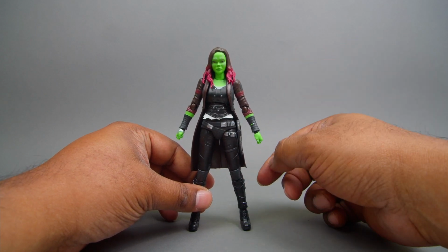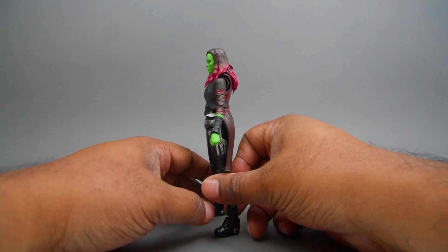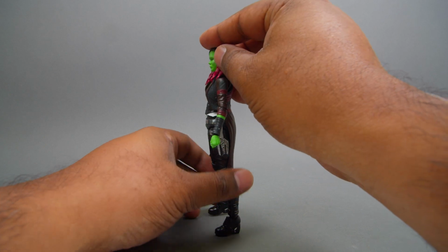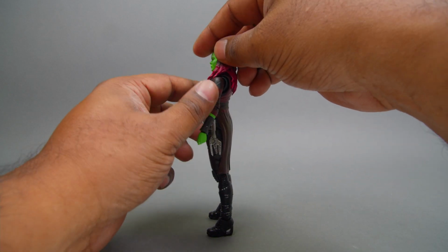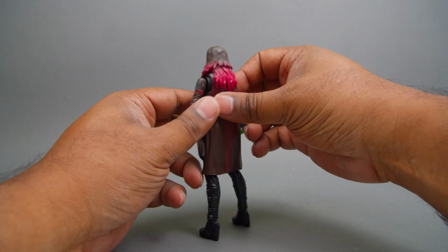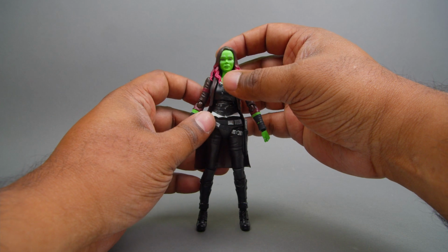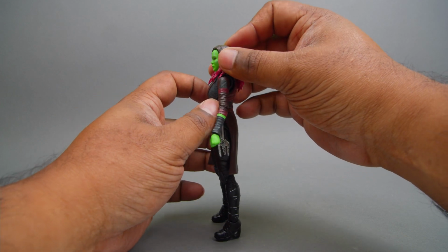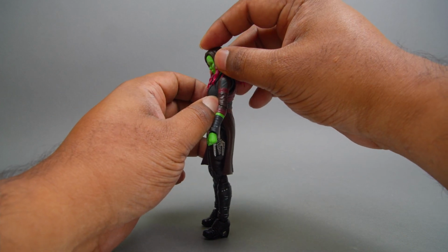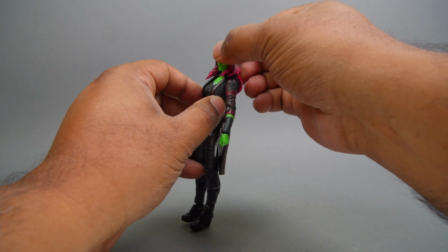But we will do the articulation first here, and we'll start off with the head articulation. So the head, it can't go much back because of the hair. It's restricting it, which is fine. I do appreciate the hair, though. I love the color change here. It's very, very accurate to the movie. In terms of head going down, you get a lot of range there, so that's good. I don't think you need any more than that.